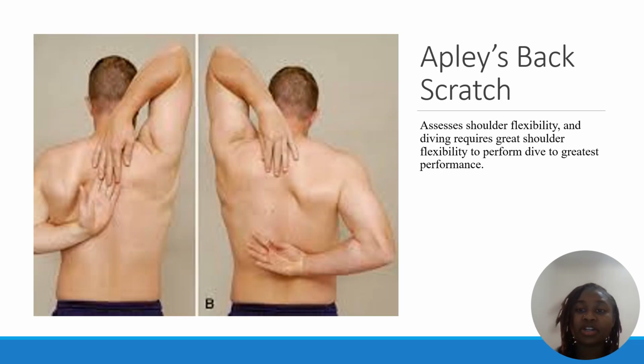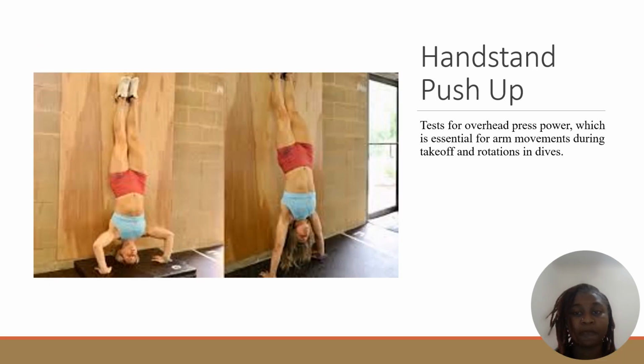The next test is the Apley's back scratch. This assesses shoulder flexibility, and diving requires great shoulder flexibility to perform dives at the greatest performance, also making sure that there is proper water entry. The last assessment is the handstand push-up. This tests for overhead press power, which is essential for arm movements during takeoffs and rotations and dives.